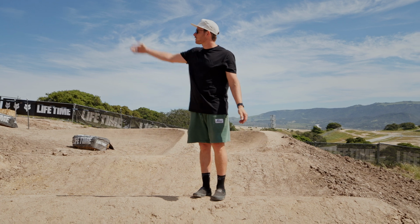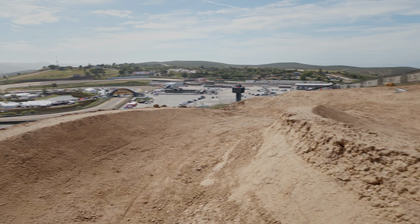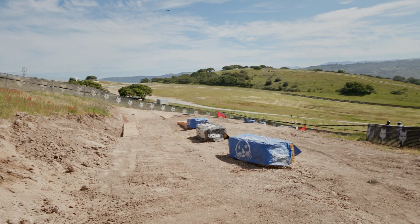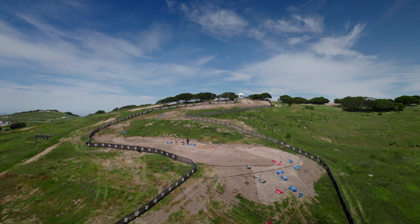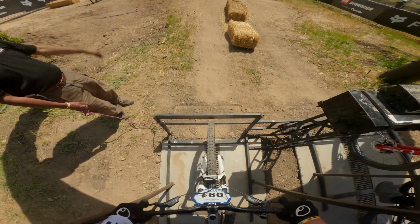Okay, here we are. Start line's right here. Couple rollers, nice big berm. 5 rollers. That's about the only rhythm we're gonna get this year. But the track looks fun either way. I think it'll always be good racing. The athletes is what makes good racing. But it's gonna be a little different than years past, that's for sure. Riders ready. Watch the gate.